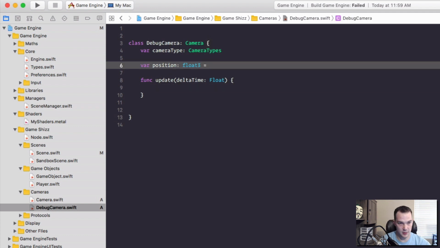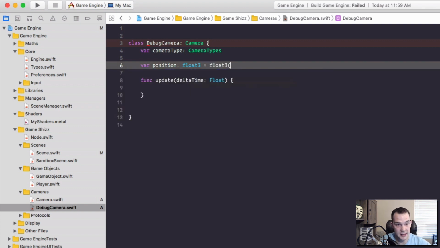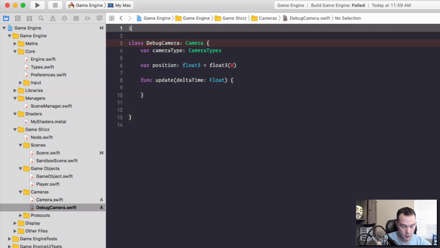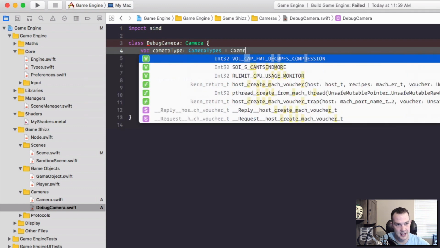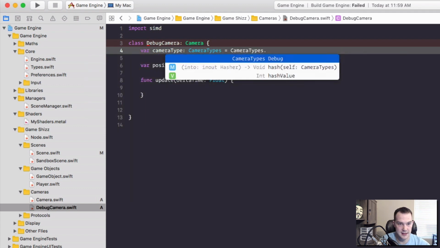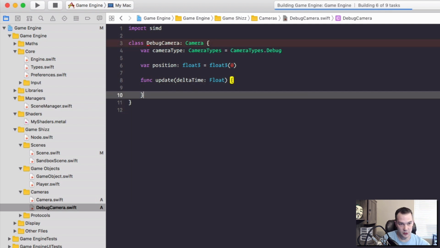The position of this camera, you can set it to whatever you want at the very beginning, but we're just going to set this one to be at the position of 0. We need to import SIMD again. And the camera type will be CameraTypes.debug.